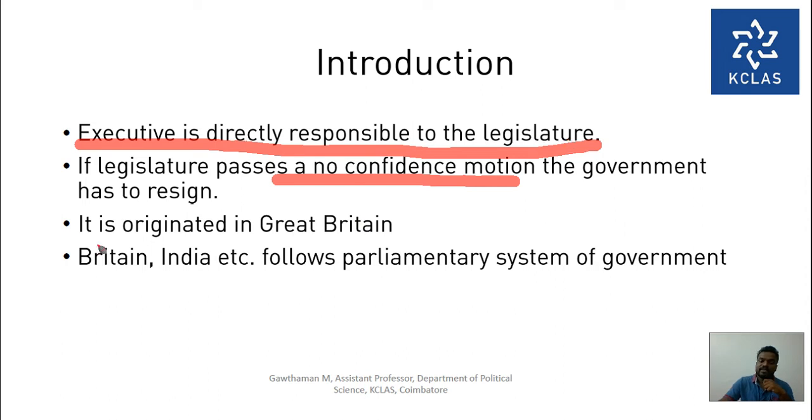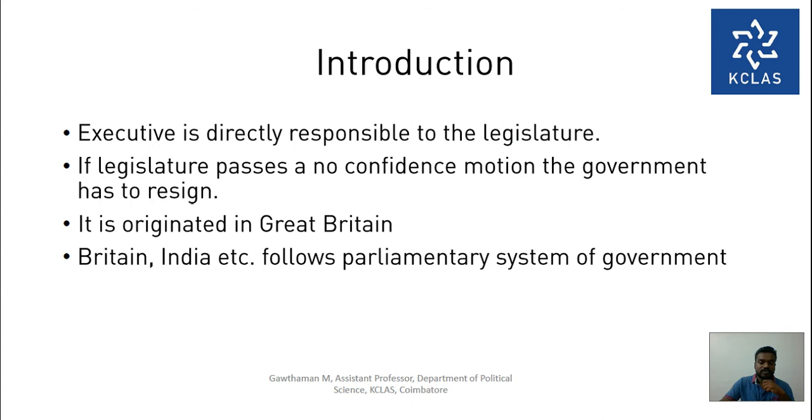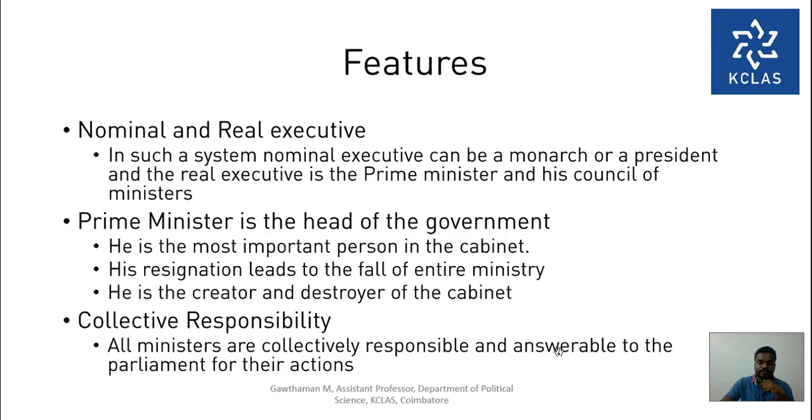And the concept of this form of government originated in Great Britain. We knew that we Indians were under the rule of the Britishers, or India was a colony of Britain. So we have adopted many policies from Great Britain, and the parliamentary system of government also we have adopted from the British government or British constitution.